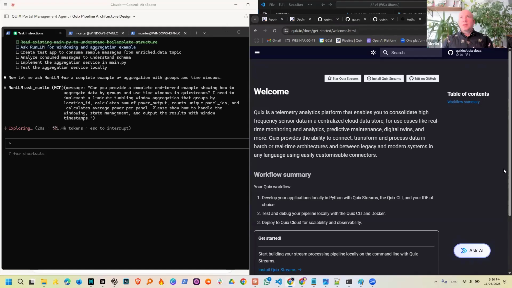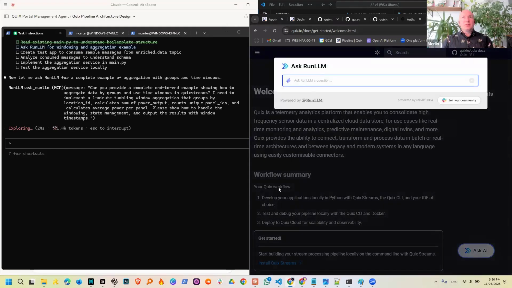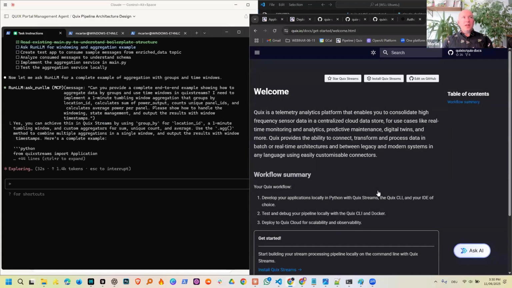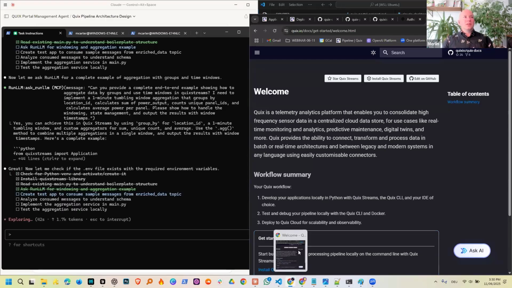So let's put that there. And so it's just using this tool here. It's doing what a human would do, asking a question about how to do something specific with the Quix Streams library. So it's answered via the API, and it's given our generalist agent a code example so that it knows what it's supposed to be doing.